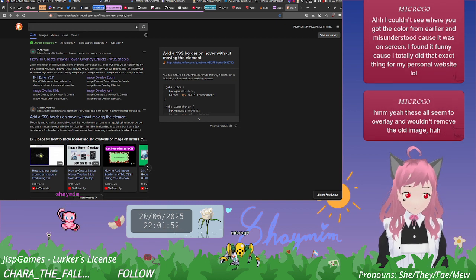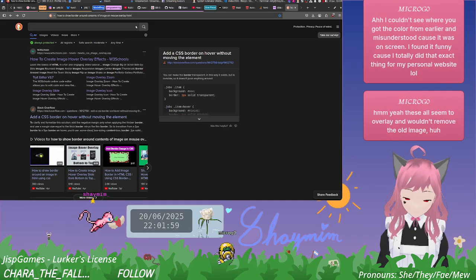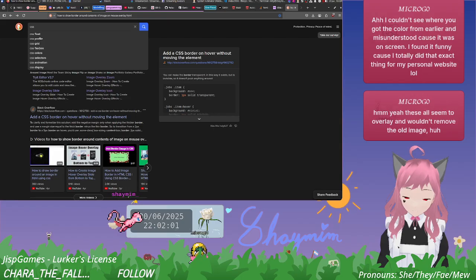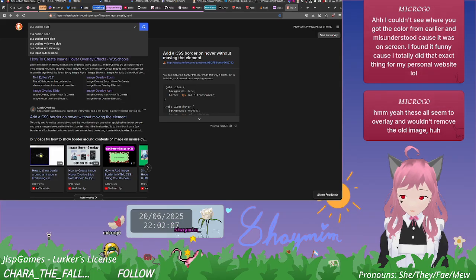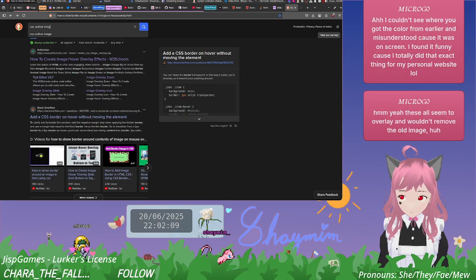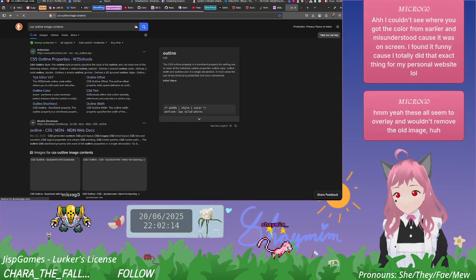Because CSS, I don't think you can actually do anything about the contents of the image, except for the overlay. I wonder, CSS outline, not image contents.